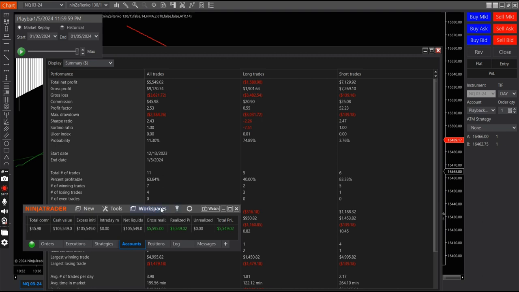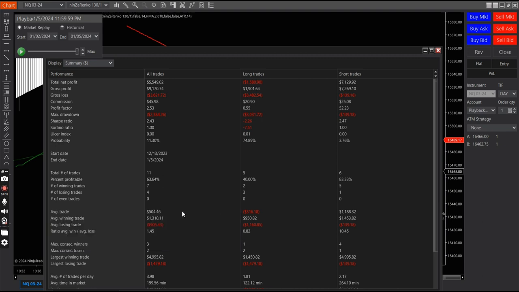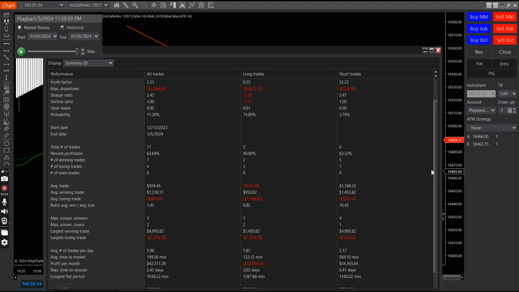And let me minimize this, and you can see here each winning trade profited 504. Losing trade was 905. 3 consecutive winners, 2 consecutive losses. And based on this strategy, profit per month is $42,311.